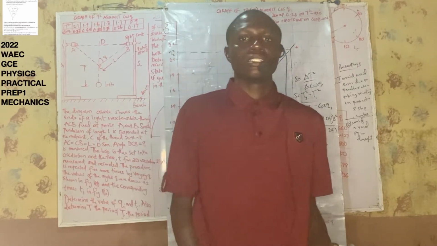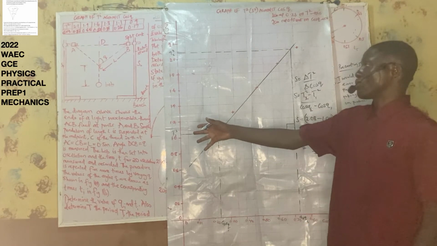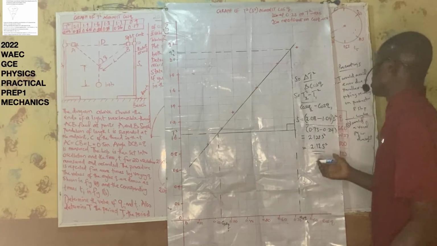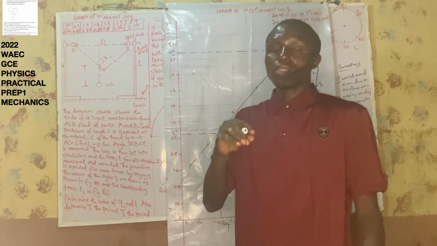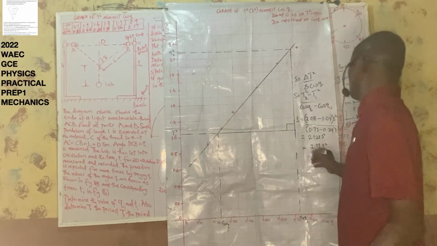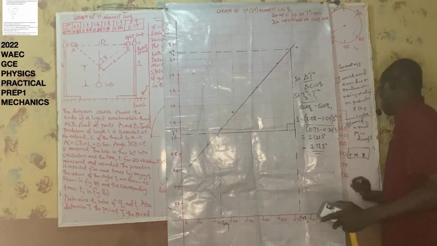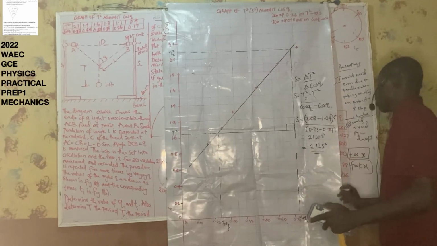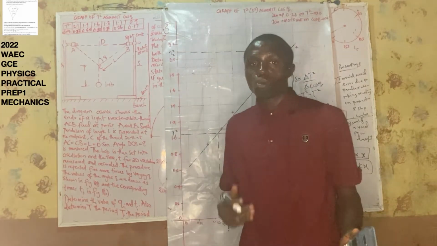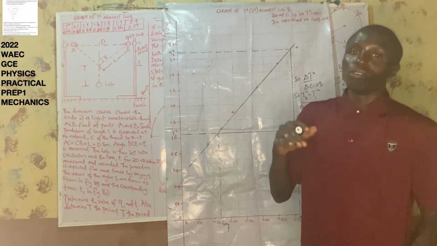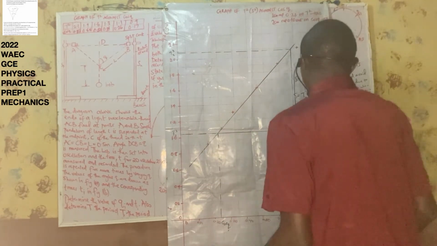So that's that about the experiment, and this is the first practical that you are likely to meet under mechanics. This one is usually a simple pendulum, and they might ask you to define a simple pendulum. Simple harmonic motion is when the restoring force is directly proportional to the displacement. So F is equal to Kx. In physical terms, it is the to-and-fro movement of a body in which the restoring force is directly proportional to the displacement.